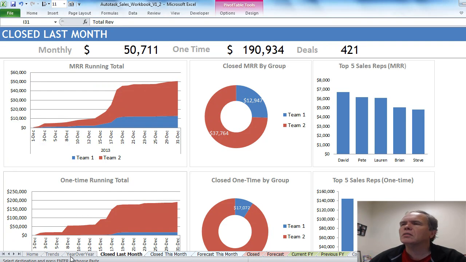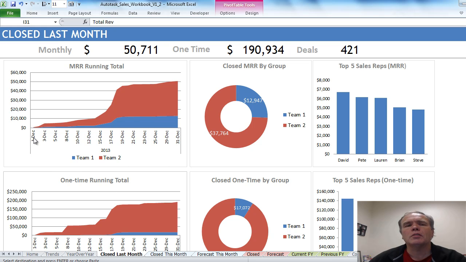So I saw a fiscal year trending, but this is going to show me things that happened last month. I get my current monthly amounts that were specified in the opportunities, along with my one-time and the total number of deals. I'm seeing when the deals closed, and you can specify teams within here, which are basically salespeople focused. So you can group your salespeople in specific teams or territories to show a distribution of revenue by those specified groups. That's all on your configuration tab.